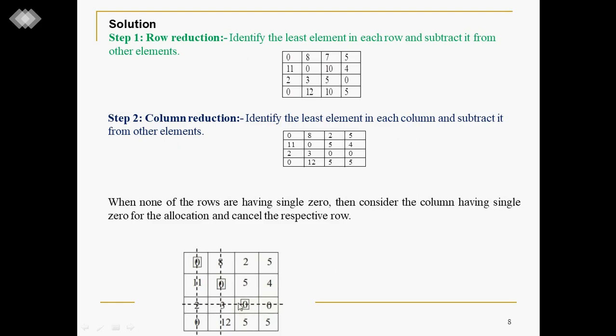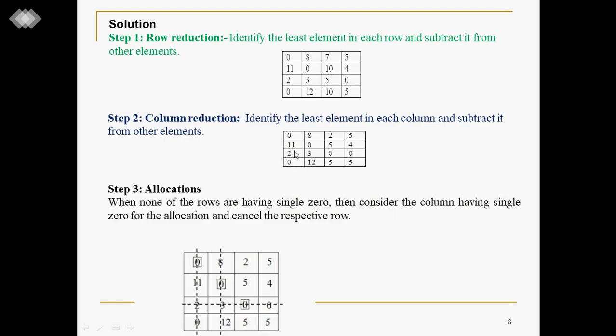So what is our observation after this? The number of allocations is equal to 3. That's all here: 1, 2, 3. But the order of the matrix is 4. Hence the solution is not optimum. Please note that to declare optimality, the number of allocations should always be equal to the order of the matrix. But it's not happening here. Then what to do is, there is one extra step here, called modification of the reduced matrix. After the first two steps, you call that RM.